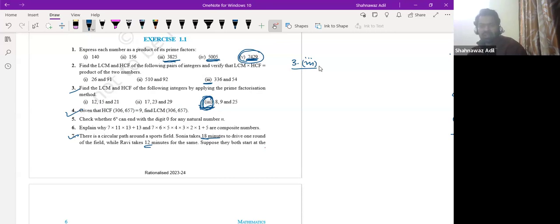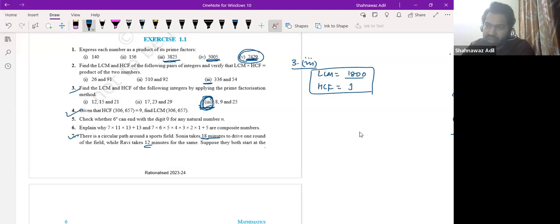And now only do the sample papers, right? Every day, guys, just make a habit that every day you solve one sample. I got the LCM as 1800 and HCF 1. LCM is 180000. Oh, this much LCM. And HCF 1. So same, I also got the same. Yeah, Sir, I got the same answer.